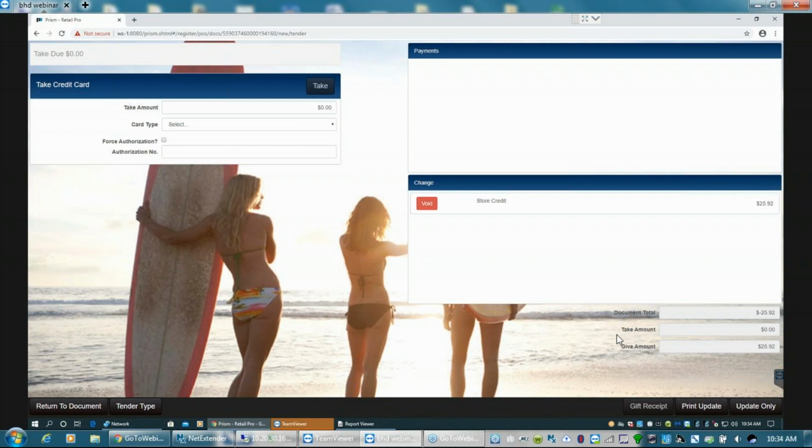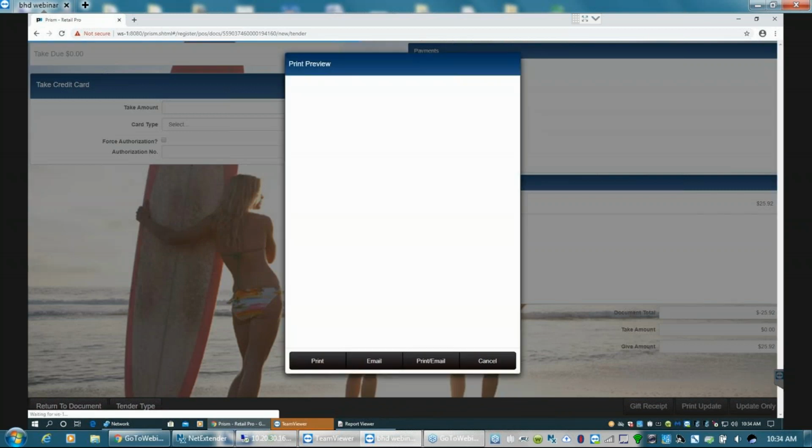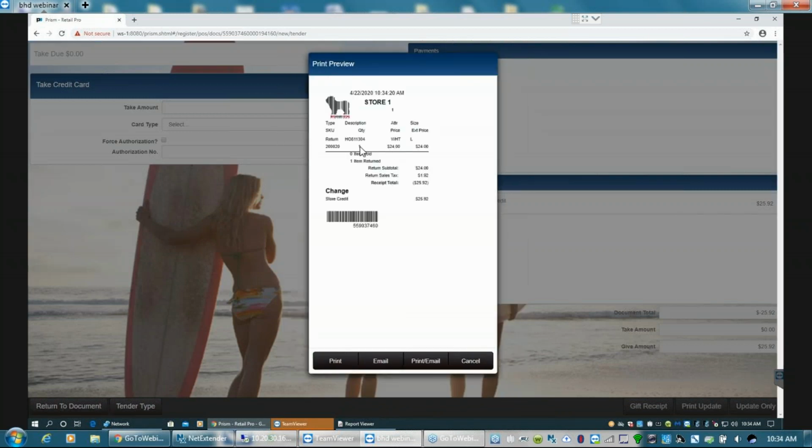Now I wanted to show you what the receipt looks like with the return on it, so I'm going to do the print and update because I've satisfied the transaction now. Okay, and then preview. All right, so here's the return with the pricing on it. So it says return here.